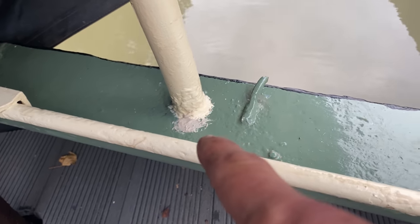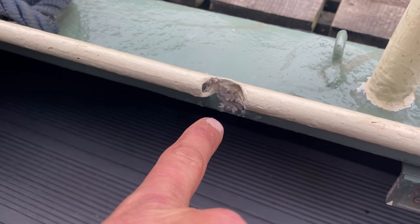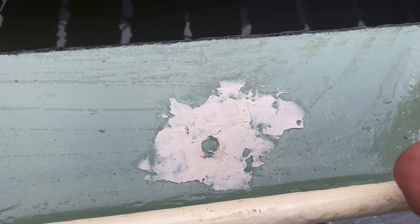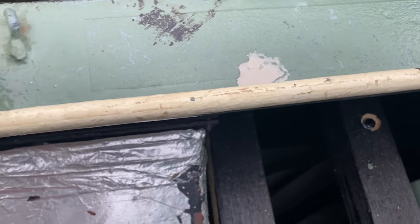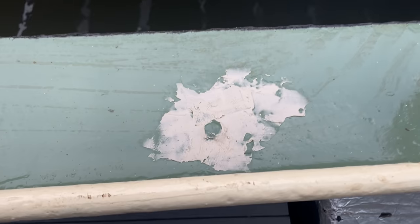So that one's been repaired. I had a hole here which has been filled in. This bit here was really eaten away, so I've put a bit of it on there and I'll see if I can sand it back and make it look any better than it was. And there was another hole there. So I'm gonna let this cure and then sand it all back. And then see if I can get a coat of paint on it this evening.